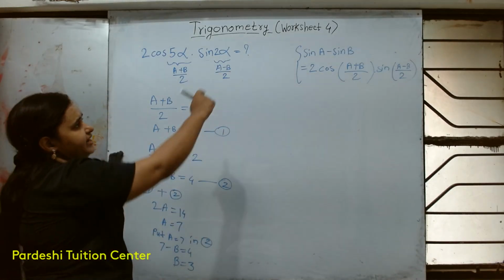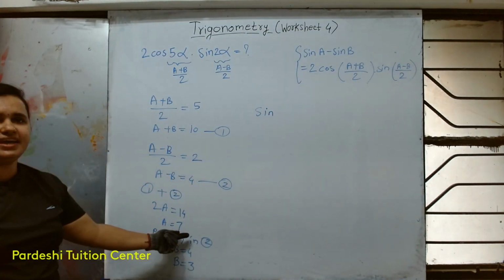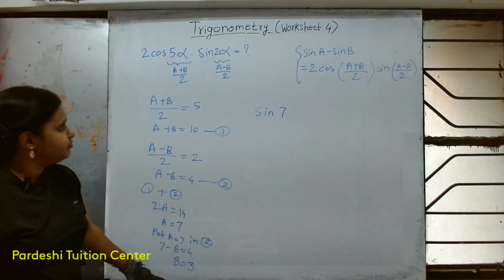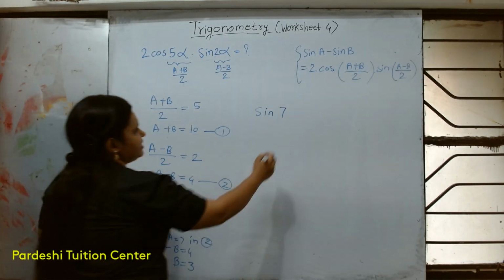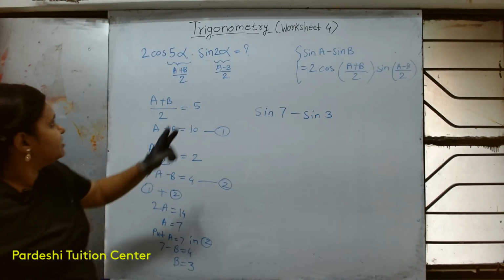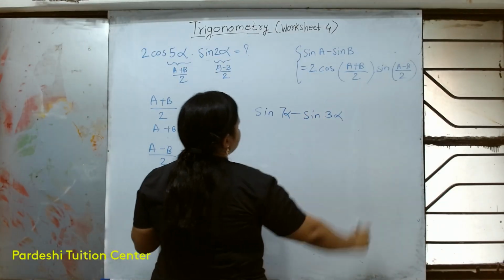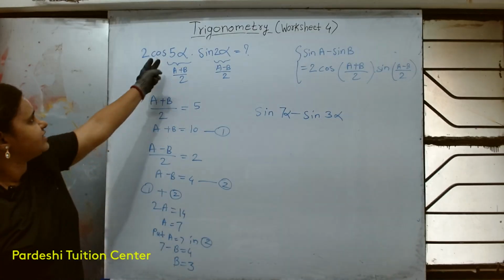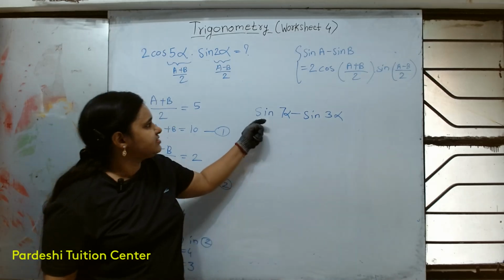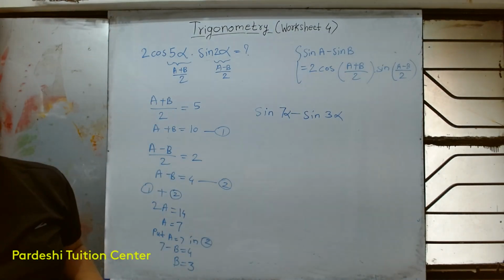Now we can write it in that form. Sin A minus sin B means we have got sin A as A equals 7, so we can write sin 7 minus sin B means B equals 3, minus sin 3. Okay, alpha also was there. We had just omitted alpha in calculations, because that was the same in both. So it will be sin A minus sin B, that is sin 7 alpha minus sin 3 alpha. Okay, this is our answer. So our option is the first one.